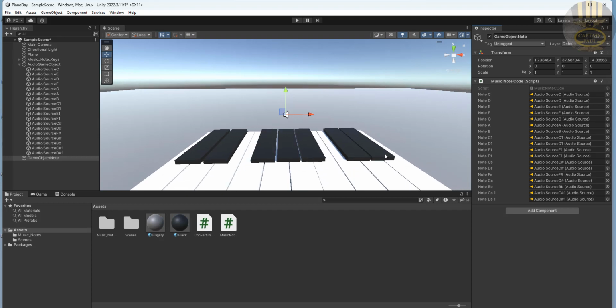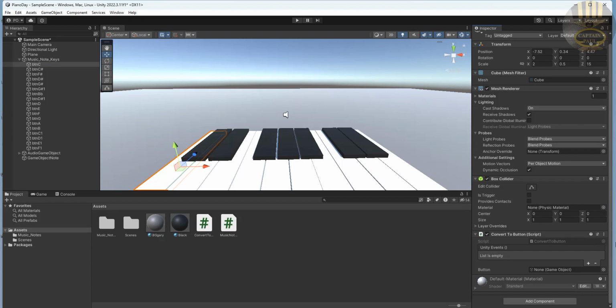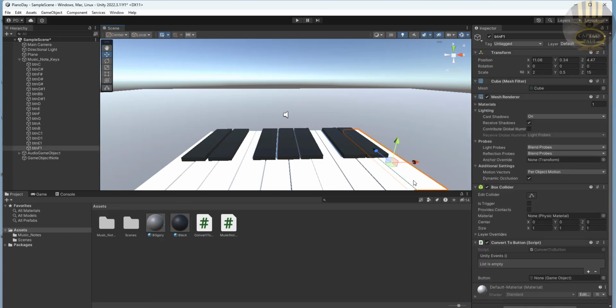All we then need to do is to make sure it's all attached to each of the music notes. So I can collapse this. If you select the music note, okay, look right here. Remember, all the notes were officially converted to a button, using these very lines of code in here. Now I'm going to select each of those cubes. The cubes were officially converted to buttons.